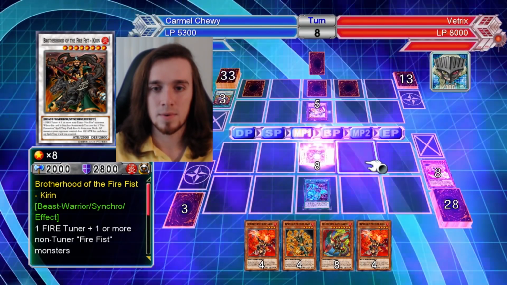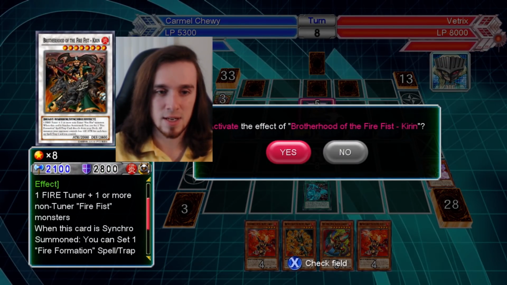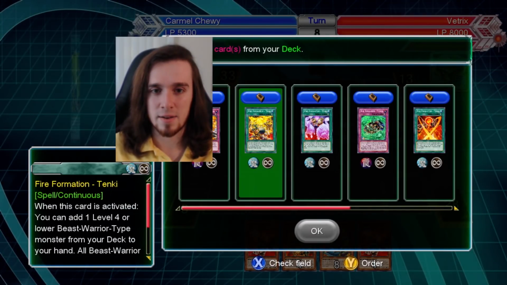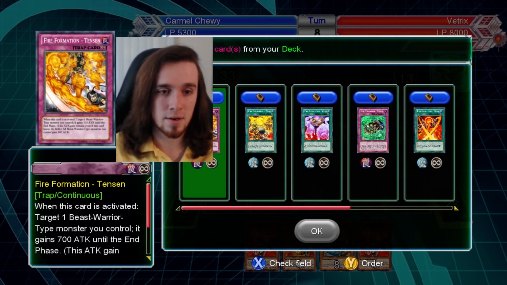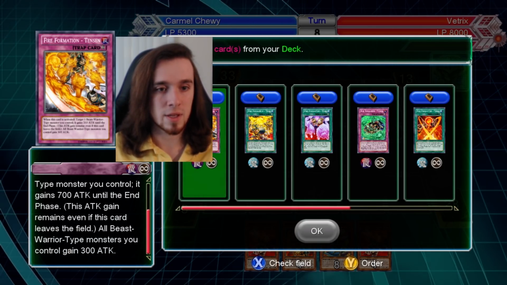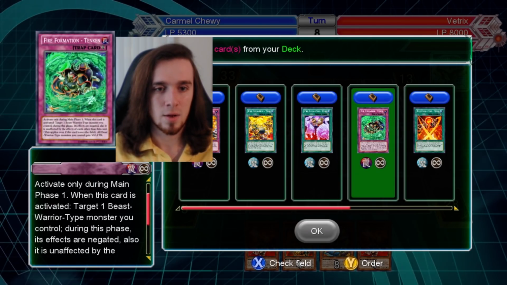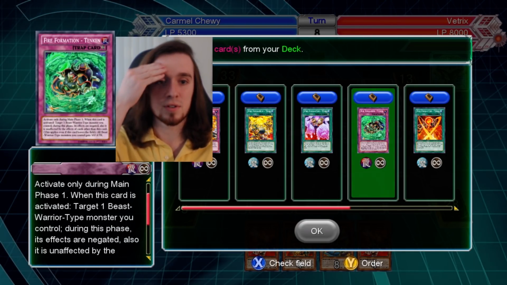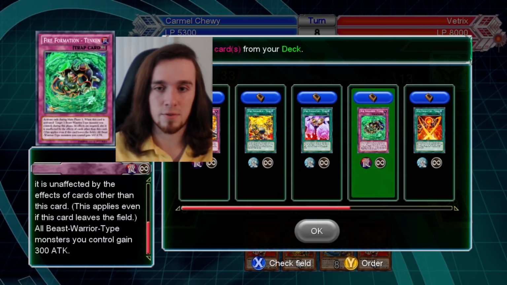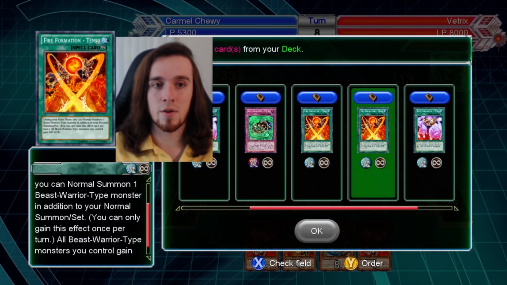That's the plan. Aha! Julia, activate the effect? Yes. What should I add from my deck? We could do this trap card. I gain 700 attack till the end phase. Well, that's not bad. All Beast Warrior monsters you control gain 300 attack. That's pretty strong. When this card is activated, target one Beast Monster you control. During the end phase, its attacks are negated. It's also unaffected by other effects. And they gain 300. This lets me summon another one.